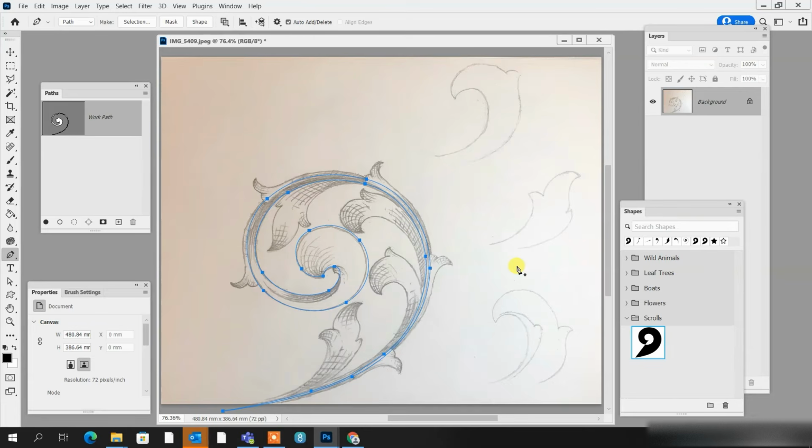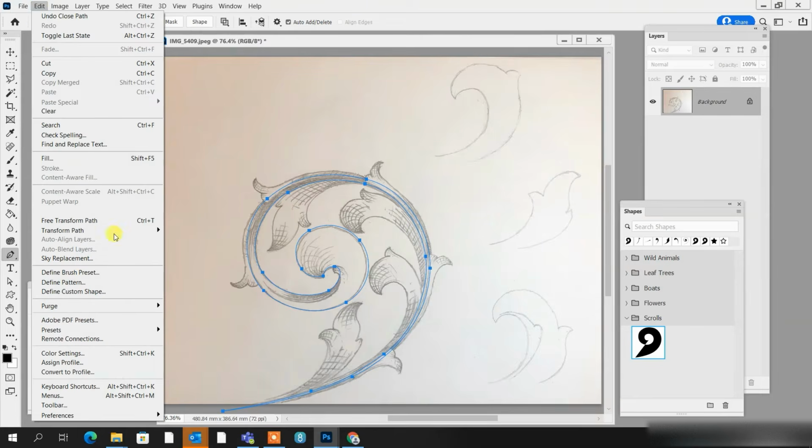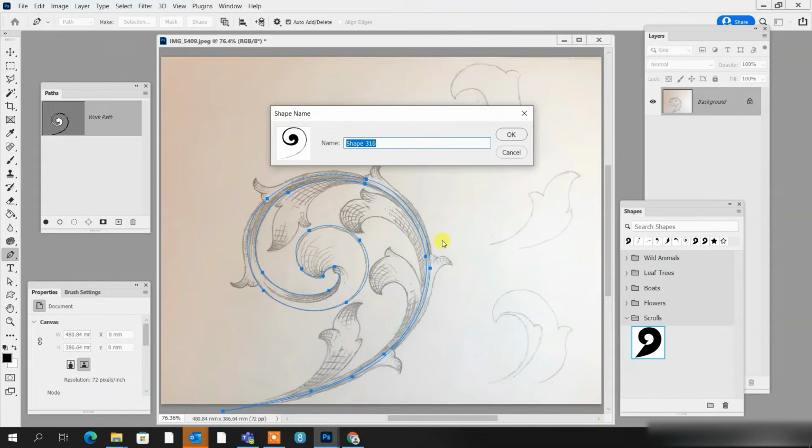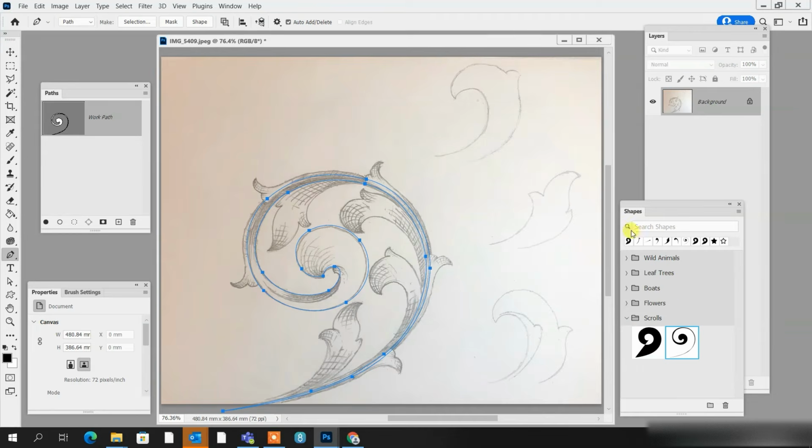So let's pop that on screen. So that is going to be my main basis for any scroll that I draw. So I'm going to do it exactly the same. I'm going to go to Define Custom Shape. I'll call this Scroll Body. I'll call it whatever you like. And that's that. Really good starting point for any of this. So let's just see how that works.